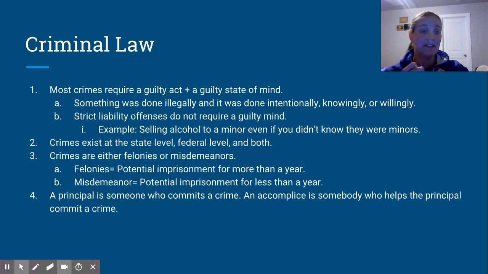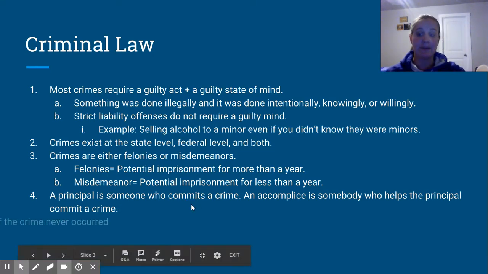An example of this is, let's say two people get together and decide, we're going to rob a bank. One person drives the car to the bank and waits, and the other guy goes into the bank and robs it. The one that actually robbed the bank is the principal. The one that drove the getaway car is the accomplice. He's the one that helps. You both get to be charged in a situation like that. Both things are considered crimes.